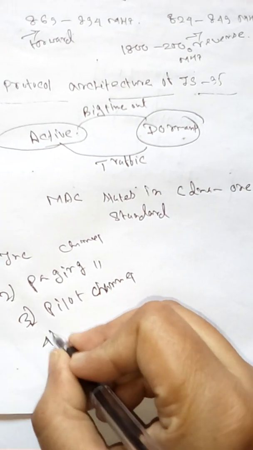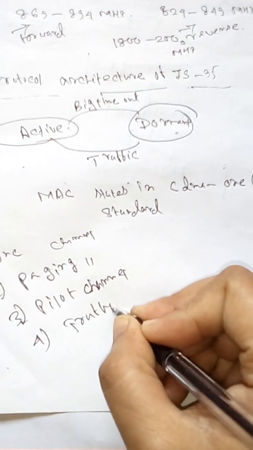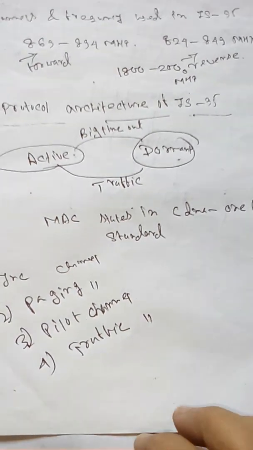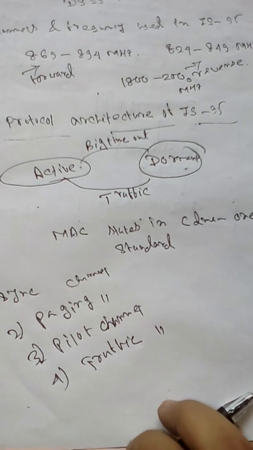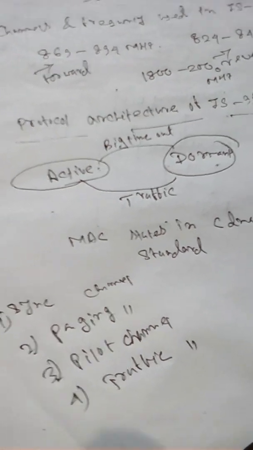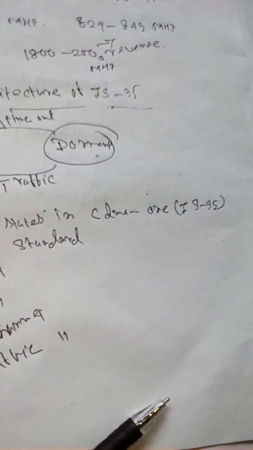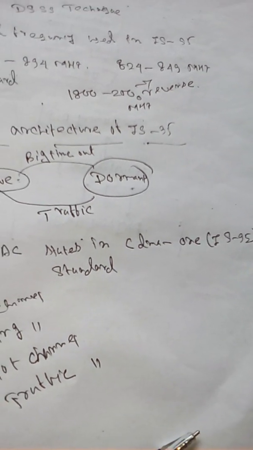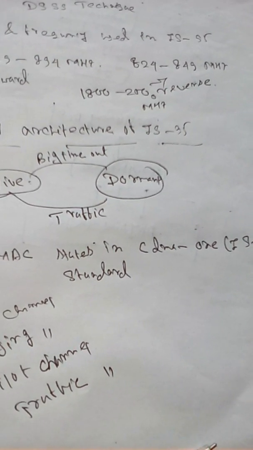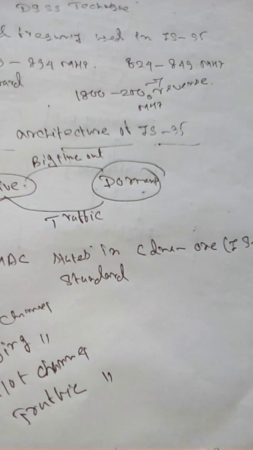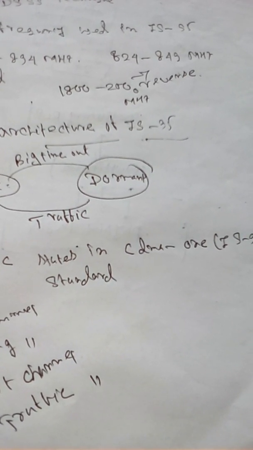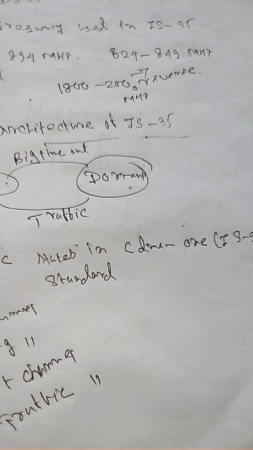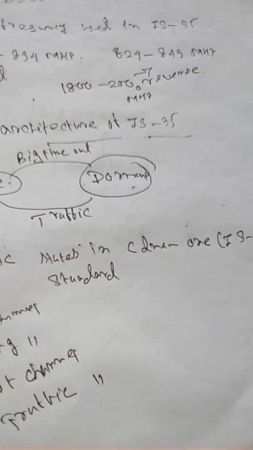Then we see the traffic channel. The traffic channel is used to carry the user data at the rate of 1200, 2400, 4800 or 9600 bits per second. The traffic channels are actually spread by a PN sequence, a long code, and it helps to differentiate mobile stations. All the channels are properly coded and interleaved except the pilot channel.